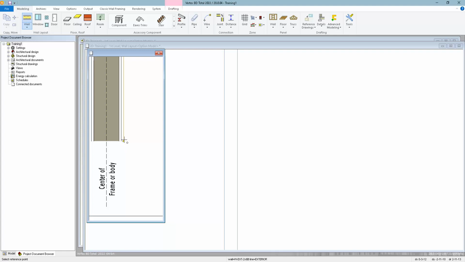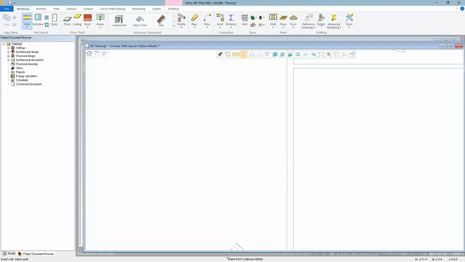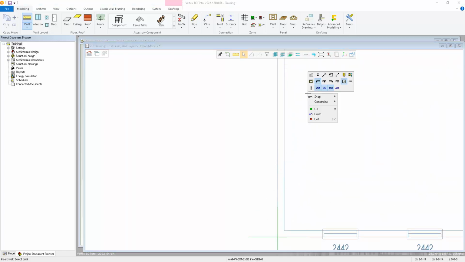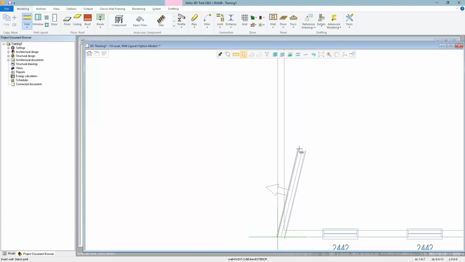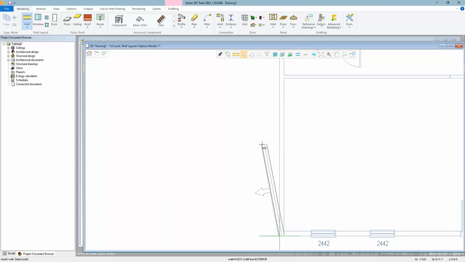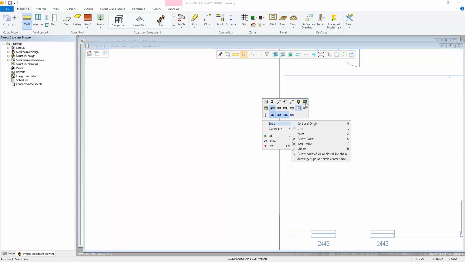And if I snap to, let's say, the exterior siding line, you'll notice down in the bottom center it's showing wall equals, and that's the name of the wall that I currently have selected, and then line equals is showing the line that I currently am using as the reference line. But I want to change that back to my exterior framing, so I'm going to select placement wall outside, and then down in the bottom center it now switches back to line equals exterior. If you wanted to flip the exterior side of the wall around, you can right click and select mirror.